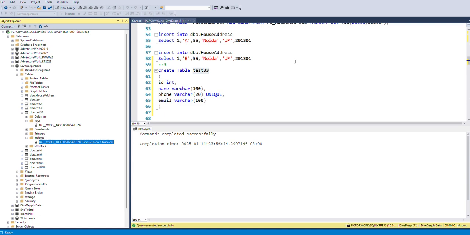So what is a non-clustered index? A clustered index sorts the data of the table physically; it reorders the whole table rows. But what a non-clustered index does, this is not a session on indexes, I will cover indexes in detail in another session, but in this session I will just explain that non-clustered indexes are just reference indexes. They don't affect the real order of the table; that remains intact, but it creates a separate reference data structure that has the order of the column on which we define the non-clustered index.